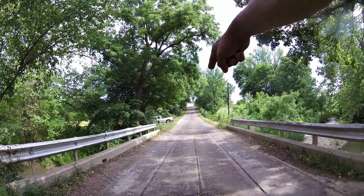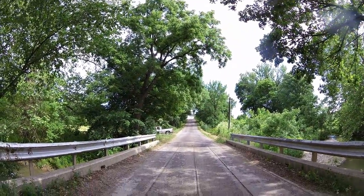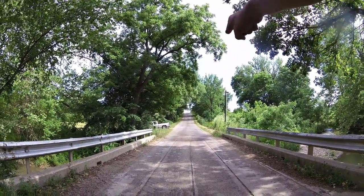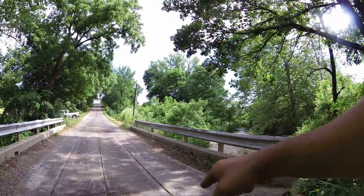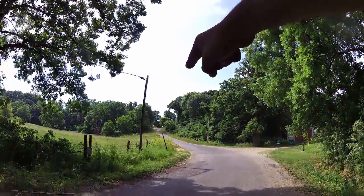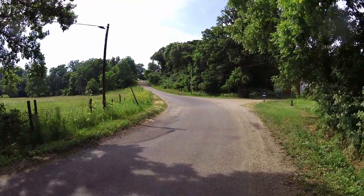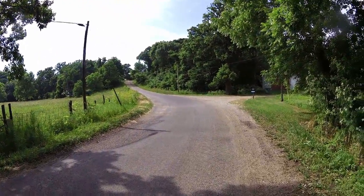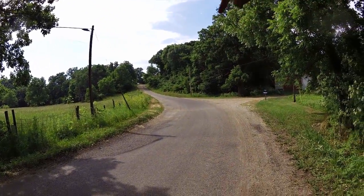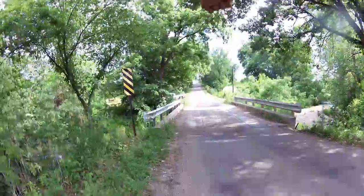So from where I'm parked, go up the hill. Up that hill, there's a straightaway. Once I get to the county line sign, I cut across the side of the road and come back down this side of the road here. Go up that hill, up over there. Once I get to the top of the hill, there's a straightaway, and then there's a T stop sign. Cut across the road there, come back down the hill, all the way along this stretch of road here.